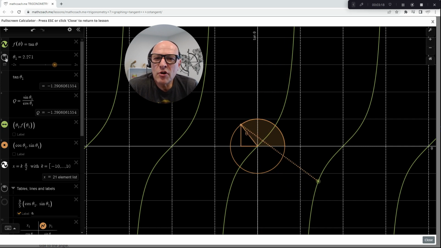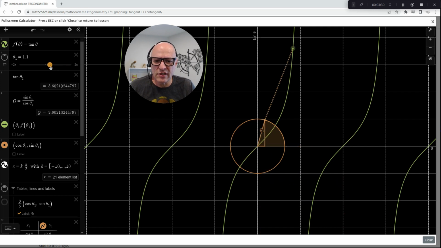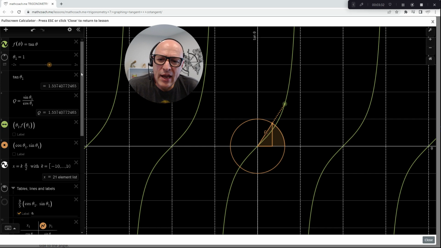Also unique to my approach is there is an online interactive version of this lesson at my mathcoach.me site where you can take the time to interact with these calculators. You can set the different angles and see why that angle in quadrant one is plotted in a positive spot on that tangent function. So you can ask and answer your own questions. Excellent way for learning about math.